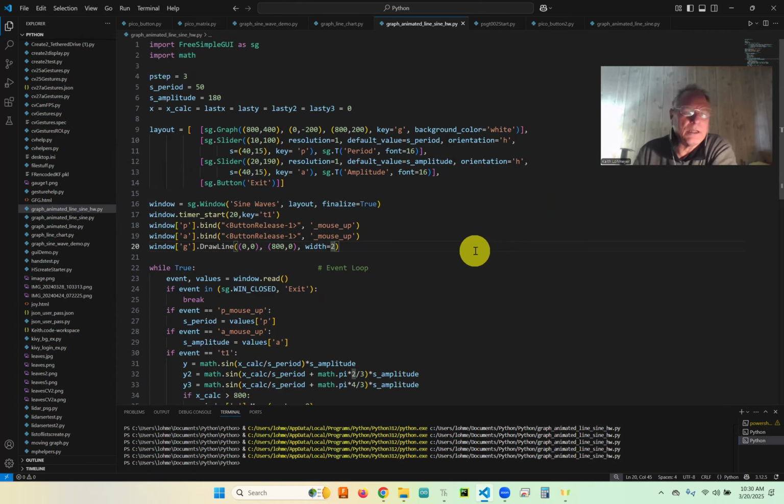I have a couple of variables here. This is the step, which is how many pixels it goes between each point on the graph. And I have a couple other variables, S period and S amplitude. Paul only varied the period, or the frequency as he called it.